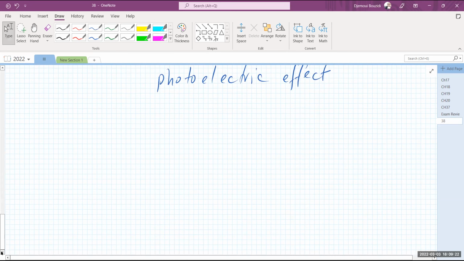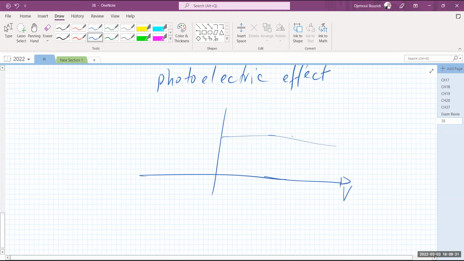Furthermore, the stoppage current turned out to be a function of the voltage. So this is the voltage, and this is the current now. The current, of course, is going to stay the same for the same intensity. If you double the intensity, the current will double, and that's it, as long as the voltage is positive. But if you put it in the opposite direction, it's going to drop to a certain point, and at that point, this is the stoppage current. The stoppage current does not depend on the intensity. It's always the same for the same material, okay?